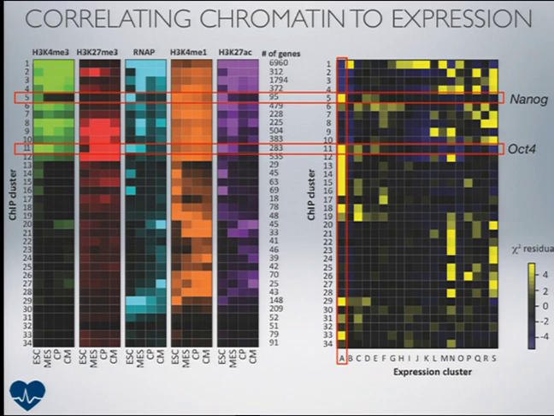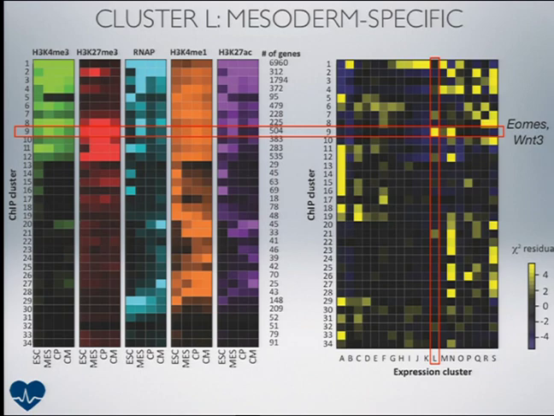The other thing that is interesting is that these pluripotency factors are regulated very differently at the level of chromatin. So they have a very specific way of being regulated. But when we look at other chromatin clusters and other expression clusters, we find that, for example, for the genes that turn on transiently during the mesoderm stage, they only fall within a single chromatin cluster. And so there's a very specific way of getting genes turned on transiently during mesoderm, as opposed to all the many different ways that you can just turn on a gene when you differentiate from the pluripotency stage.